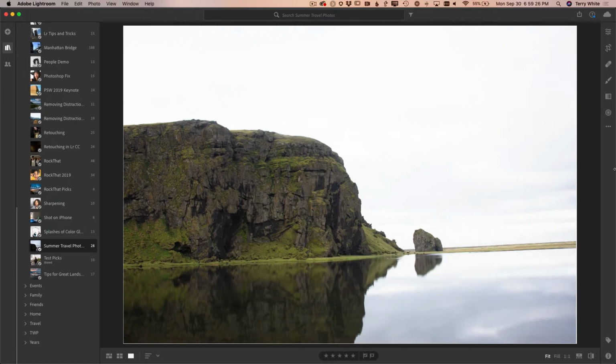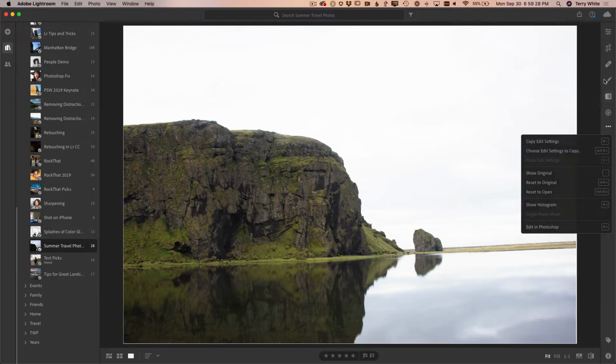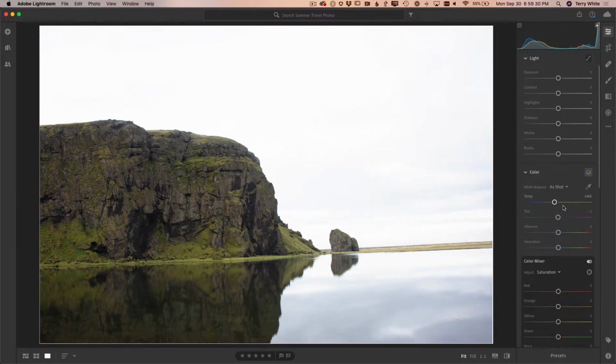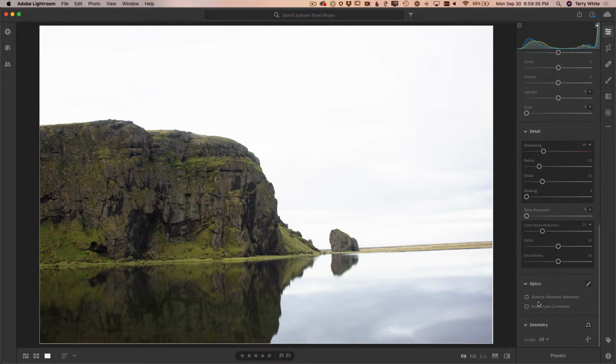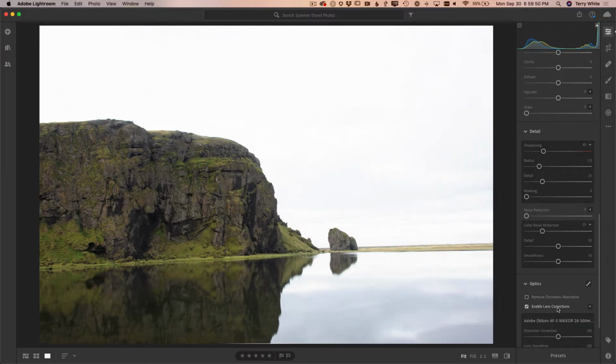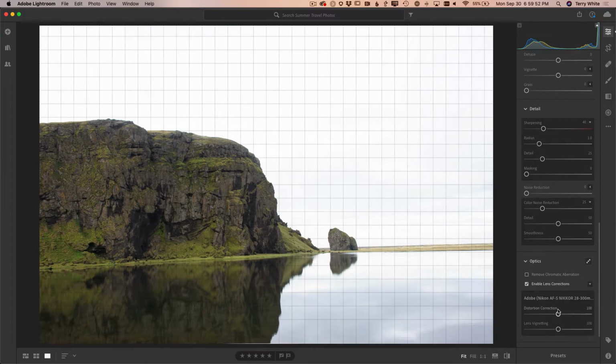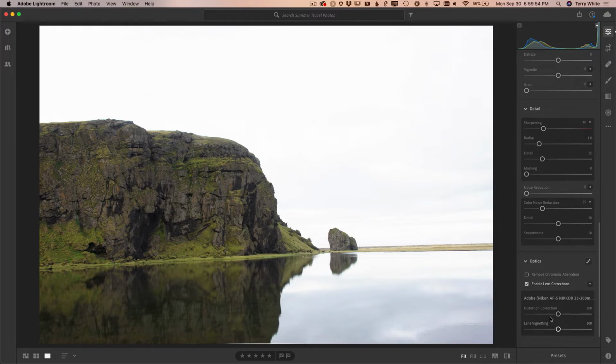First and foremost, in Lightroom, I would head over to the editing, scroll down, and you're going to find an area called optics. The very first thing I like to do is correct for lens correction. Now, if you're shooting with one of the new mirrorless cameras, it's probably doing that in the camera and you don't need to do this. But if you shot this with a DSLR or a phone, then you would just simply enable the lens correction. It should figure out which camera and which lens you used and put those two together to correct.